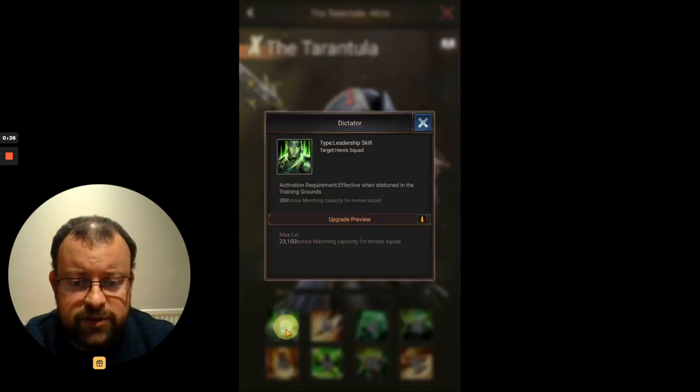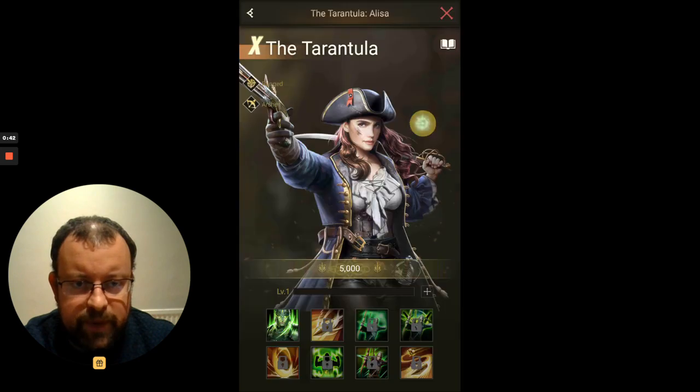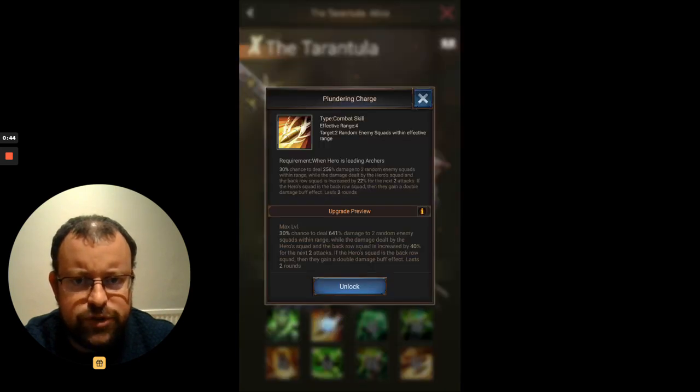So let's get cracking. Skill 1 is of course the Dictator skill, leadership skill, giving the extra 23,100 bonus marching capacity. Skill 2, Plundering Charge. It's a combat skill and effective range is 4, so if she is on that middle row she can then target all 3 enemy squads, and this is going to hit 2 of the random enemy squads. It's only 30% chance, which isn't great, but let's have a look at what it does.